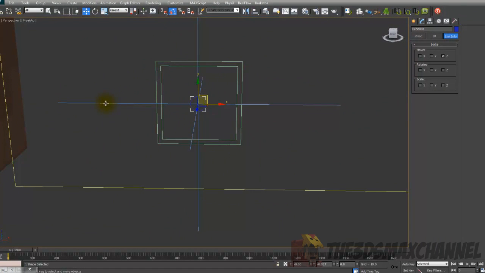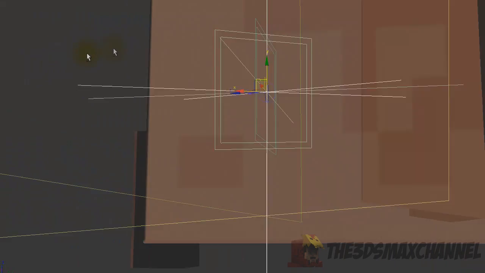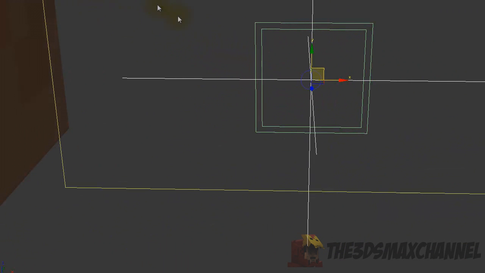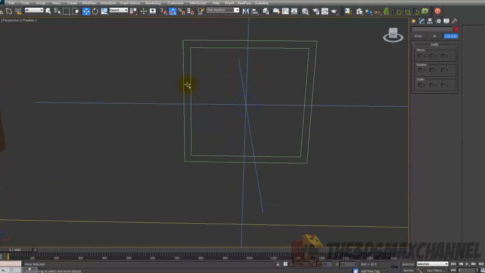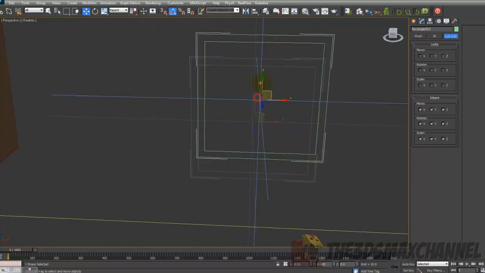Right, so yeah, click on the big massive X thing, plus sign, and using the link tool, link it to the outer square. And now if you move the outer square, it will move the entire thing, which is good.